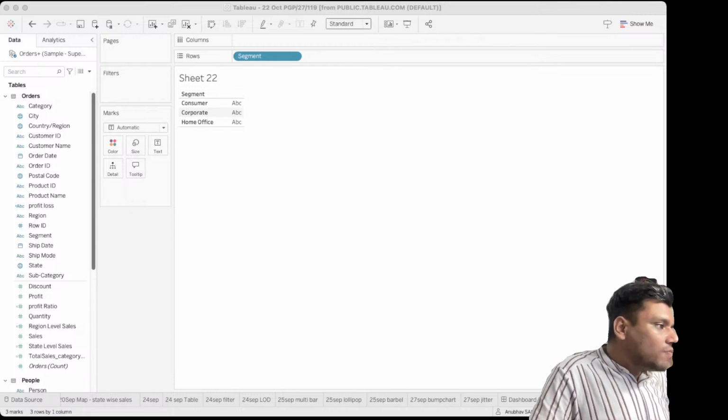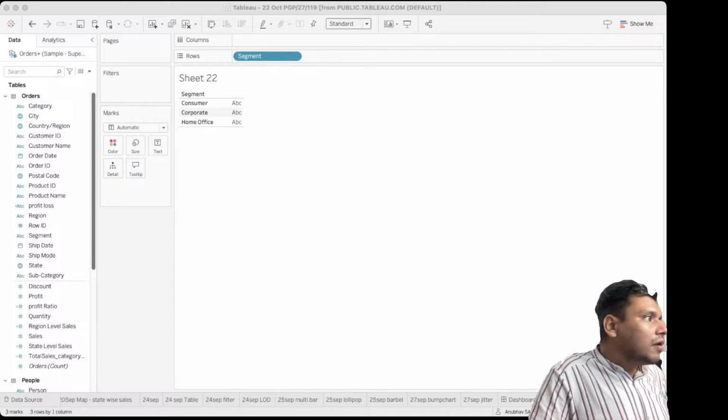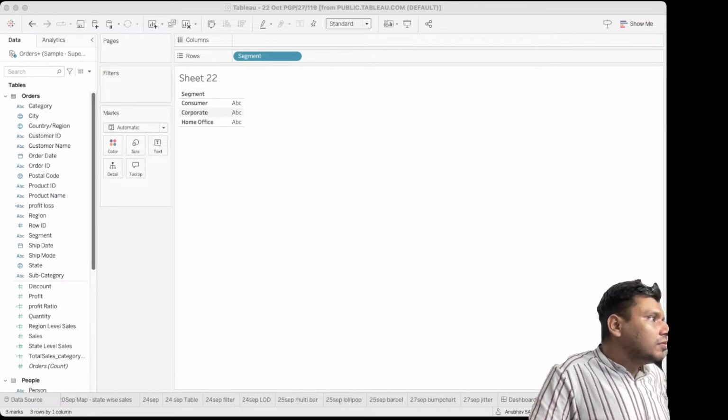Percentage. Format. Tooltip. Paint, title, rows.